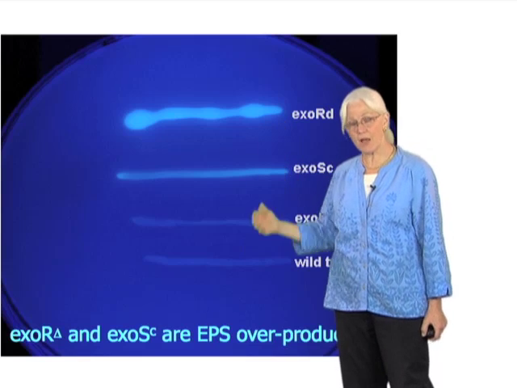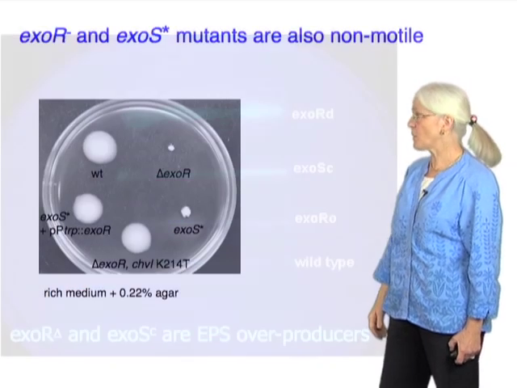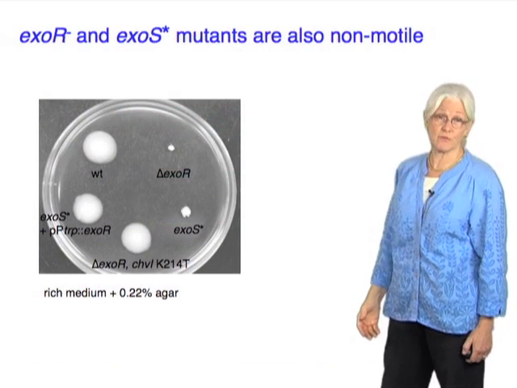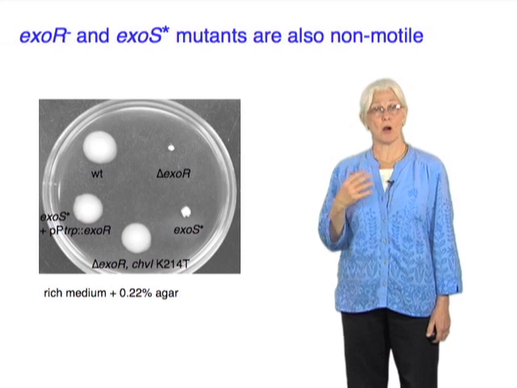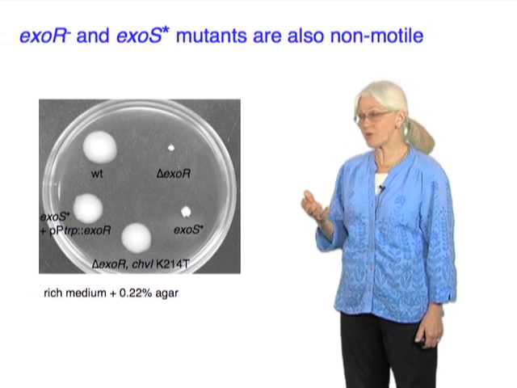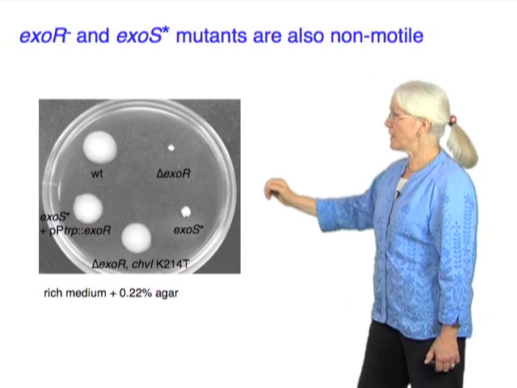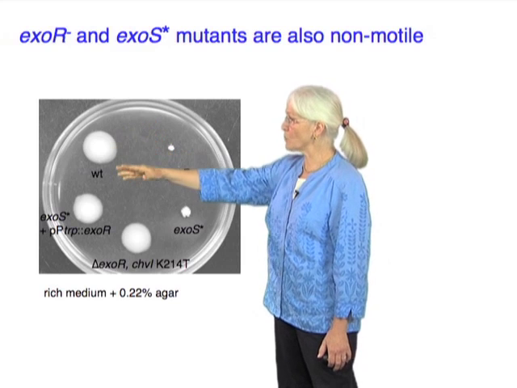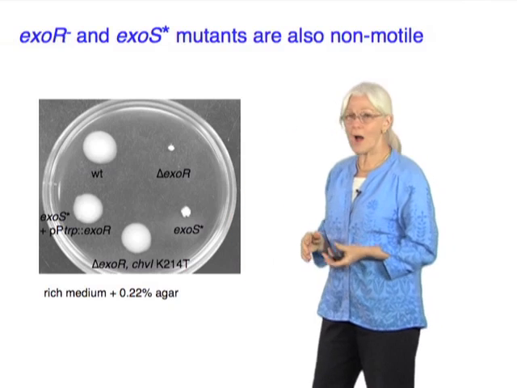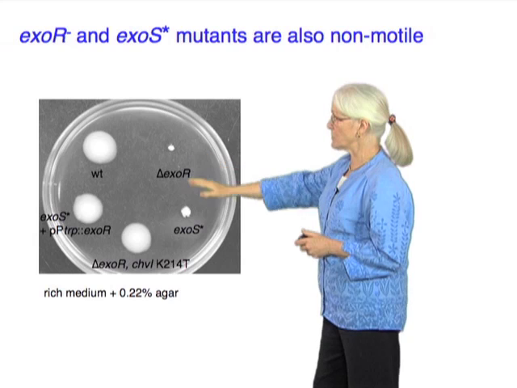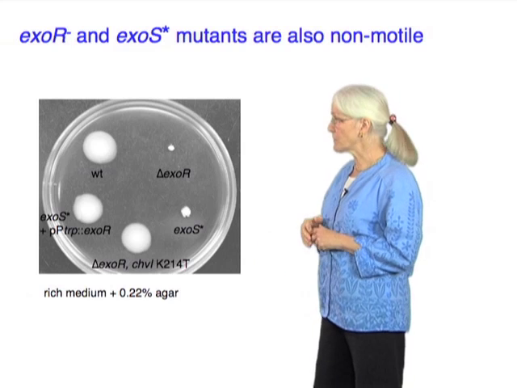But we took these and found fortuitously some unexpected phenotypes that went beyond polysaccharide. Here's the first of those, and that is that mutants defective in exoR or overactive in exoS are not motile. They are not able to swarm on a motility plate, and that's shown here. This is a wild type. You can see that on this particular agar, it's able to swim around. It makes a big, wide colony. But the exoR minus mutant or the exoS overexpression mutant, both of these are not able to swarm. That's because they're not motile.